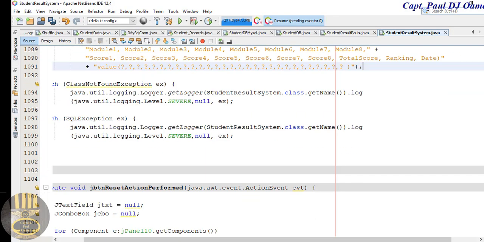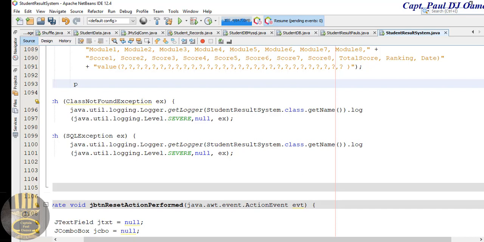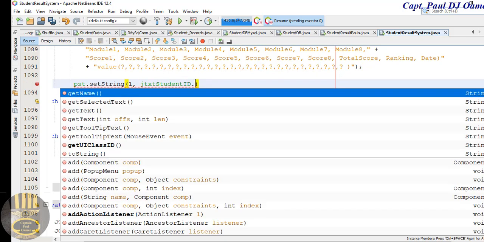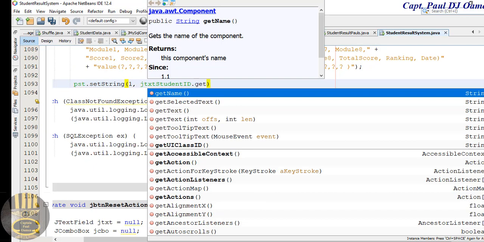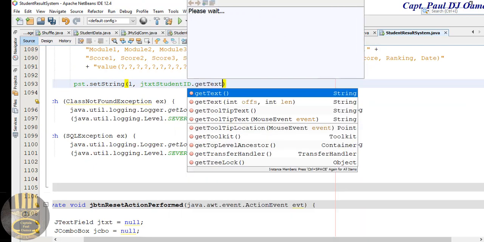All right, and finally I will then use the prepare statement to add. So let's say prepare statement dot set string, and the string is going to be the very first one, and that is supposed to be JTXT student ID dot get text.